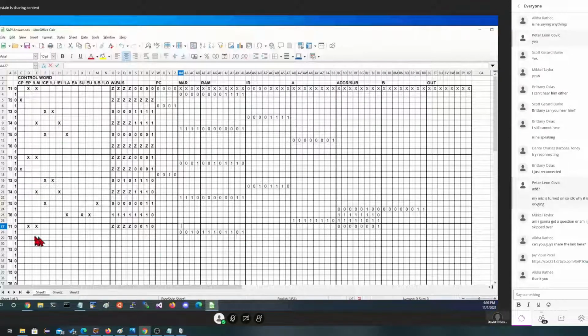During T2, the only signal asserted is CP. The bus goes to all Z's. And then when the clock ticks, this is going to go to the next instruction. And we know what the instruction is at that particular place once we put it in the memory address register. But from here, we just preserve the fact that we know what that is, and we enter T3.